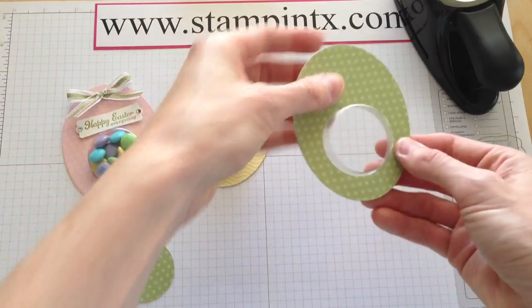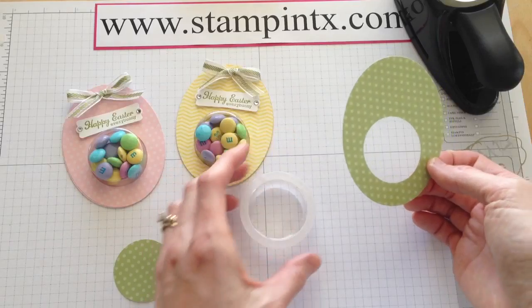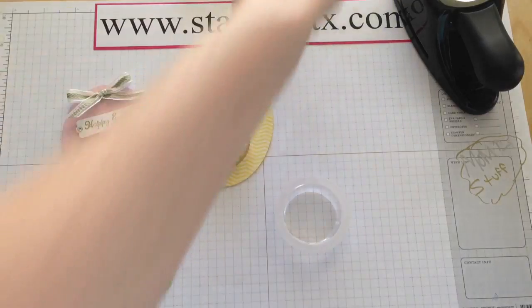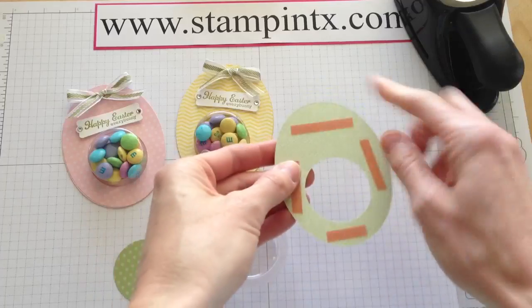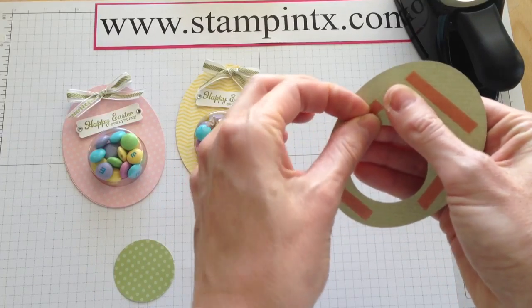Stampin' Up! sells these really cute treat cups, and you get like a dozen in a package, I think, for just a few dollars. It's really inexpensive. So I've got this one, but I've already made one with some adhesive on the back. We're going to use Sticky Strip to hold that in place. So I've just put some strips all over the back. So we can go ahead and peel that off.